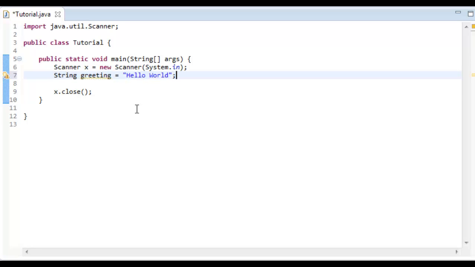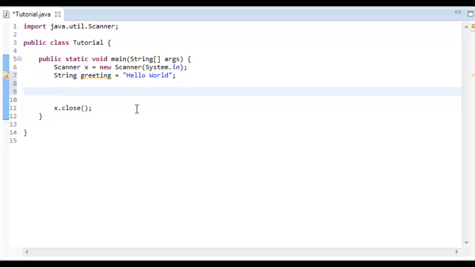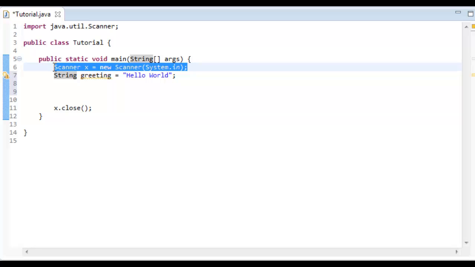Alright, seems fair. Now the first thing I'm going to be showing is, say, I'm going to be using a mixture of this variable here and a combo of getting the user's input.